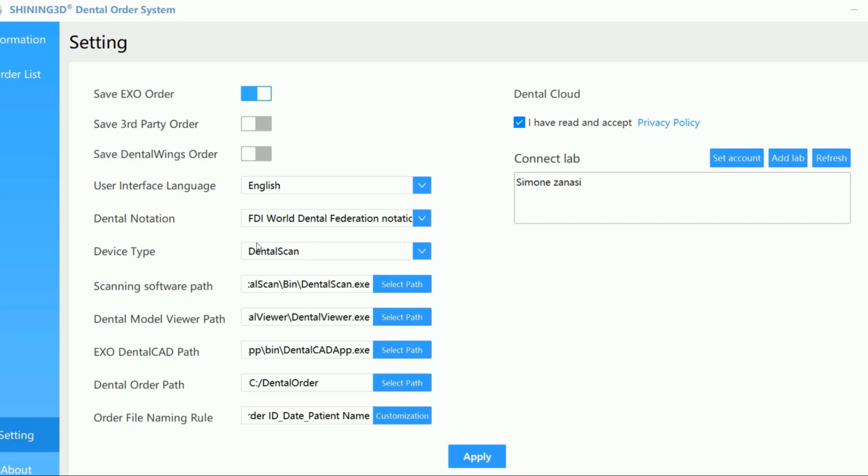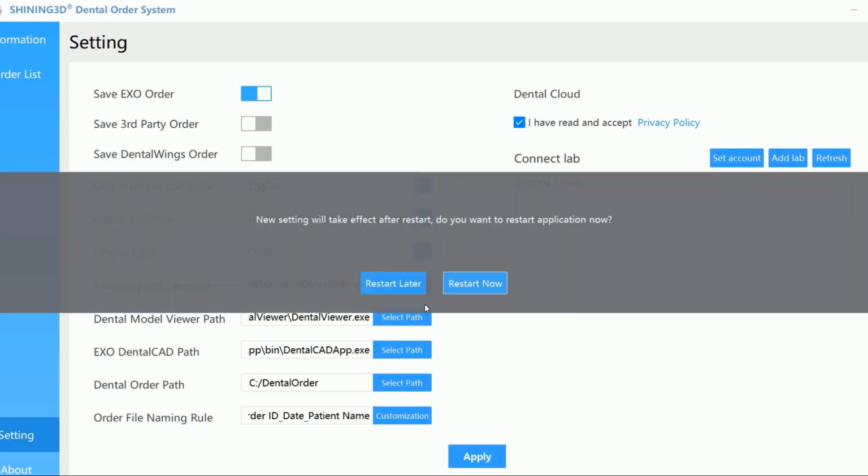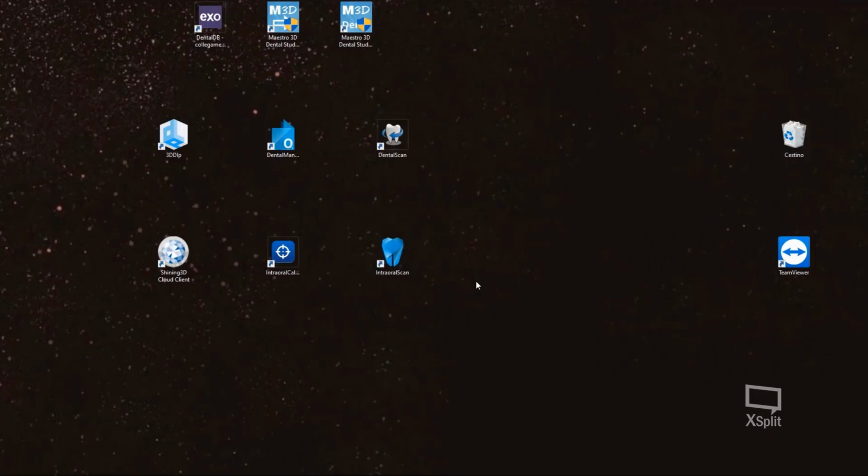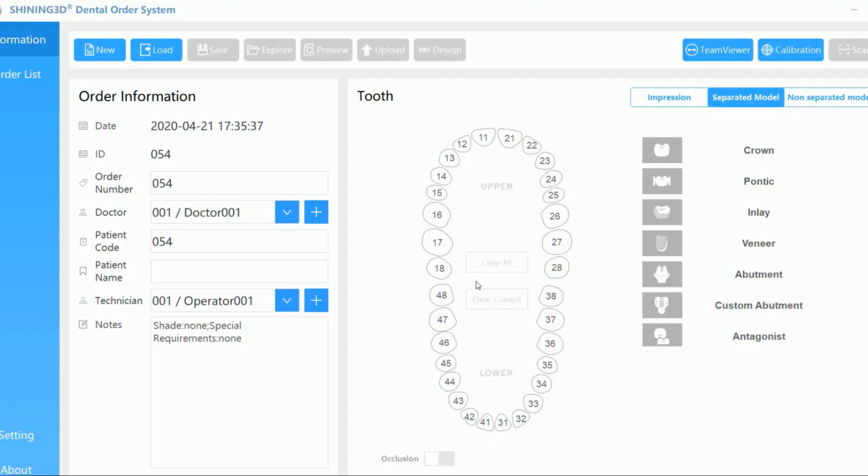So let's go. Okay, I did not mention the possibility to change the user interface depending on the customer needs. Let's say there are two different available user interfaces, one designed for clinics and one designed for dental labs. Let me set the device type as clinic. Once applied, I'm asked to restart the tool in order to make available what I have set, and here you are, the user interface designed for clinics.